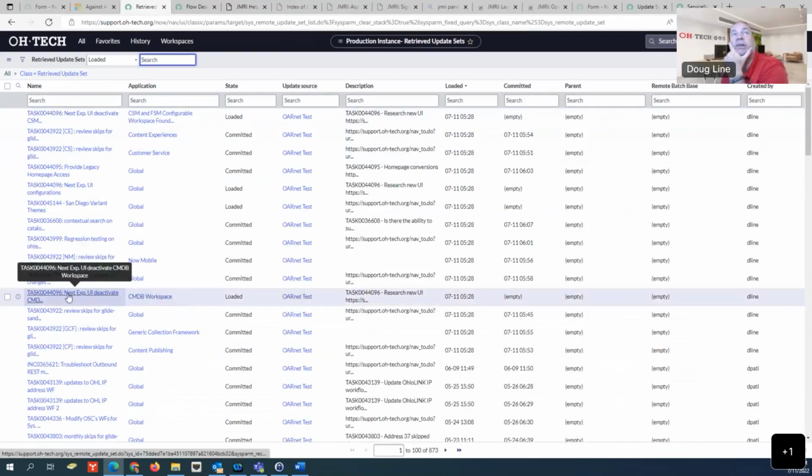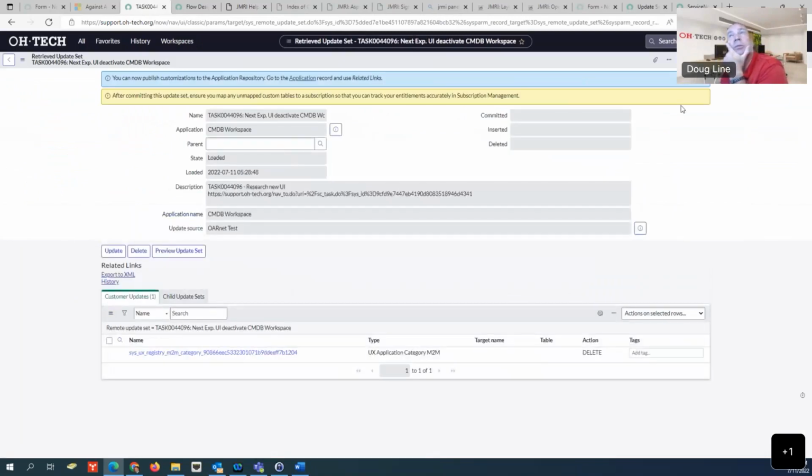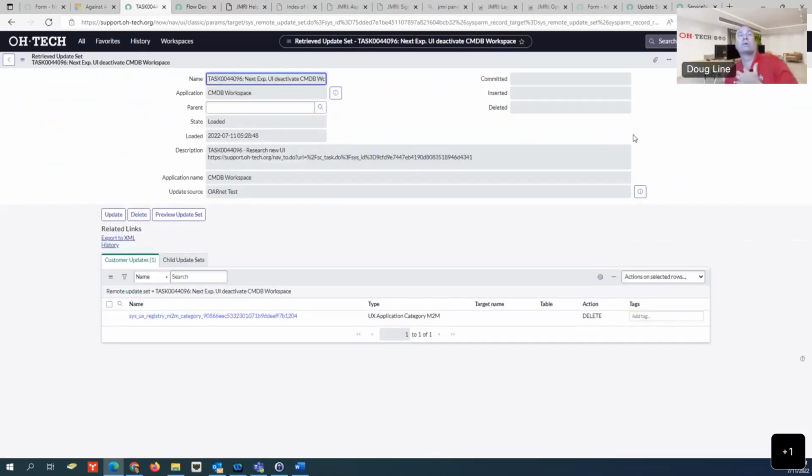This guy right here, next experience UI, deactivate. Yes. So we're getting rid of those workspaces, or hiding them anyway.